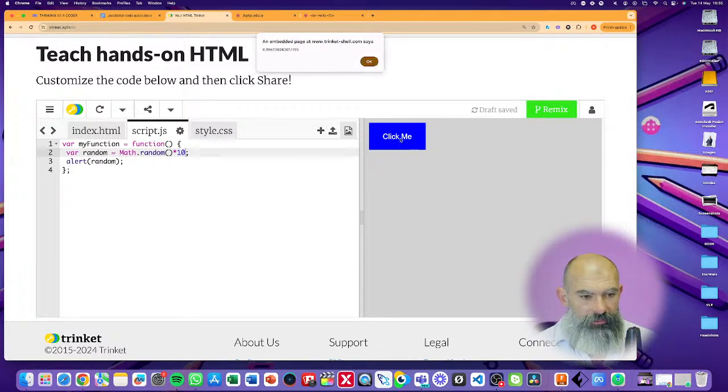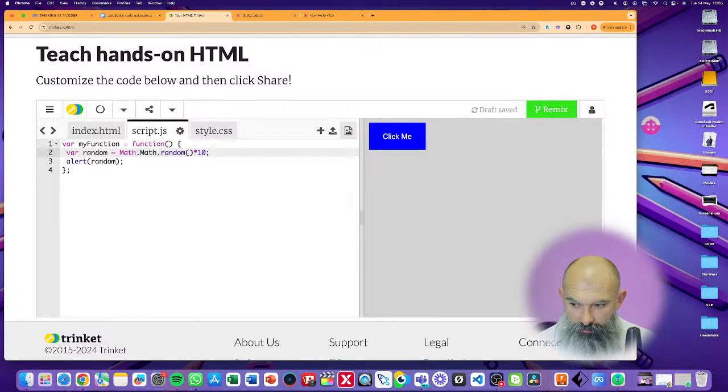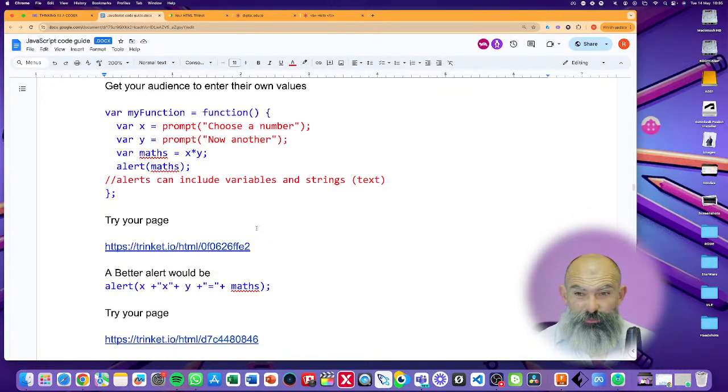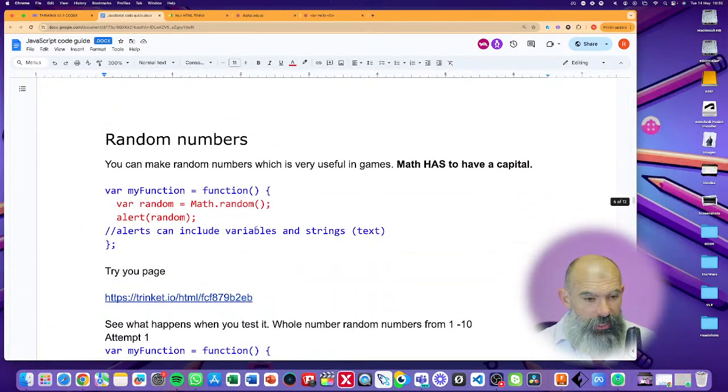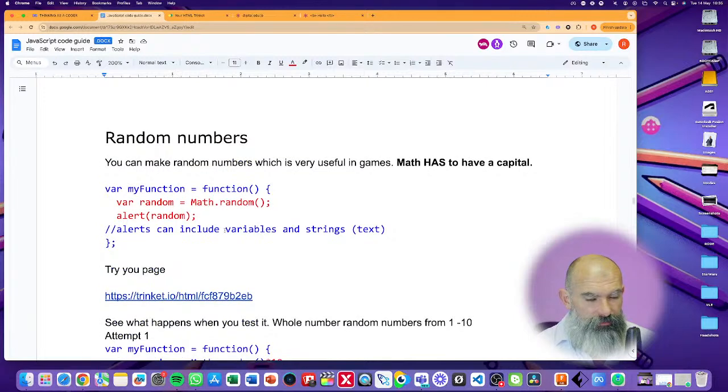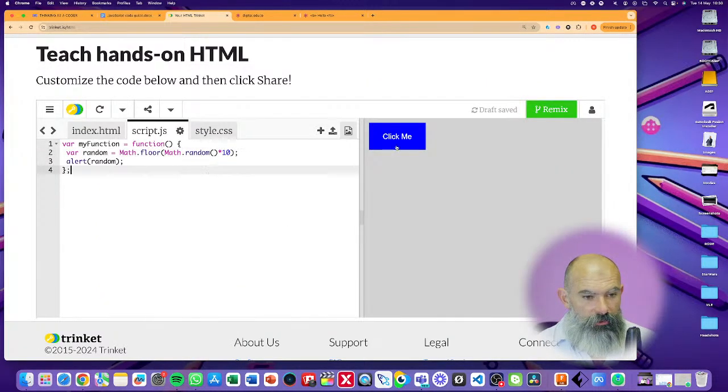So when I press this now, we've got a number, at least it's not got 0 something, but I don't like the decimals afterwards. So what I'm going to then do is at the very, very beginning here, I'm going to do math.floor, which means just do the beginning one, and put all of that into a bracket. Again, you can follow this code. If I'm going a bit fast, I'm just trying to get through a lot with only 10 minutes to go. You've got these items in here, and you can follow one after the session if you want to go a bit further. So we've got the alert.